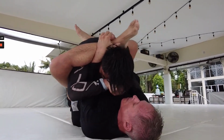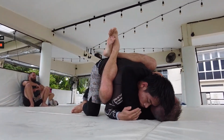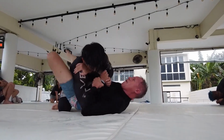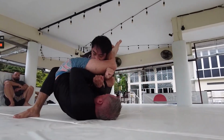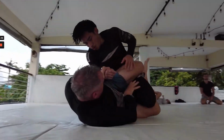Great setup here that he's working on, trying to pummel the arm to the outside here for the omoplata. We'll see if he can get good security on that arm, but it looks like he lets it go. We see him again trying to transition to the armbar. Now, good armbar transition here. We'll see if he can get it. But Dimas manages to pull his arm out with a good stacking defense.